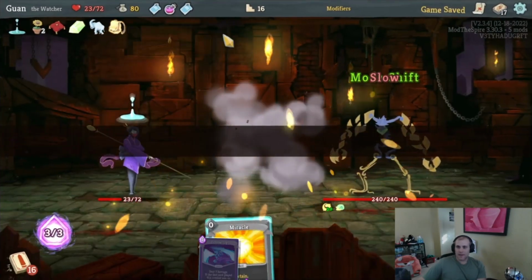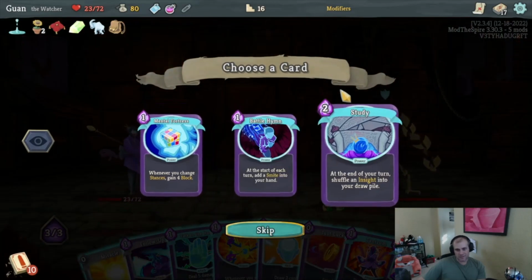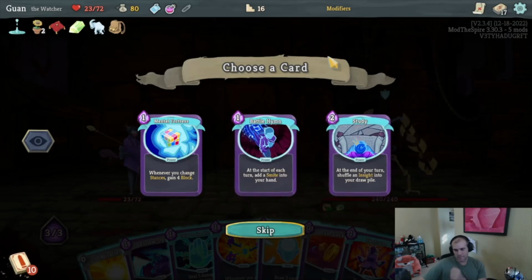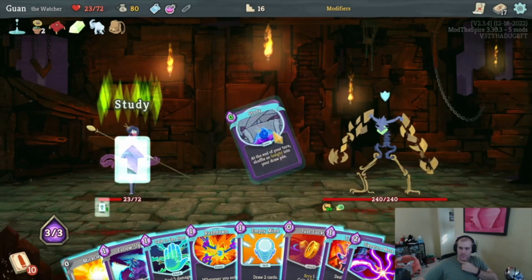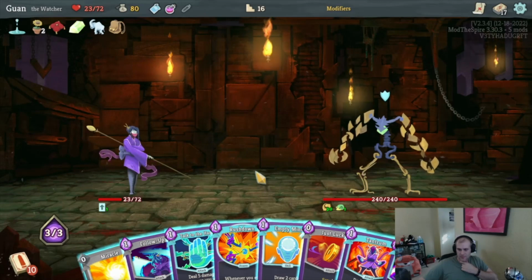And I will use a power pot this fight because, well, I've got nothing to do with that. Mental Fortress: at the beginning of your turn, add a Spite; at the end of your turn, add an Insight. What's better here? I guess card draw is good for us, right? No matter what. So we'll play Study for free. We get down. This is a lot of damage.